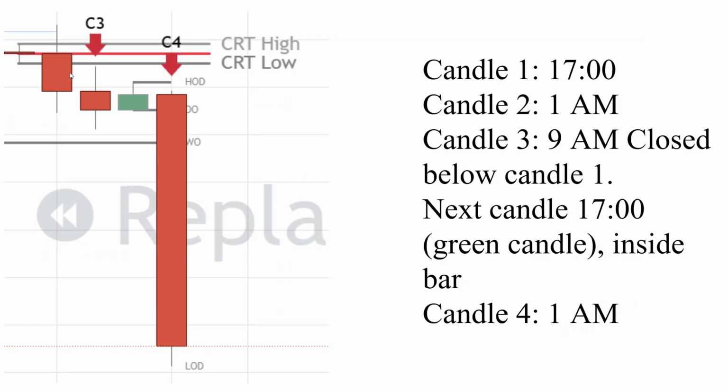Now here's a short example. So this tiny candle right here would have been the candle 1. Sometimes candle ranges can be tiny, right? Candle 2 did sweep the high and close below it. You had a small candle 3, and then you have another inside candle right here. Notice how this candle right here did not sweep the higher low of candle 3. It just consolidated. But remember, sometimes when you see an inside candle instead of a candle 4, the big move can be next, and that did happen here.